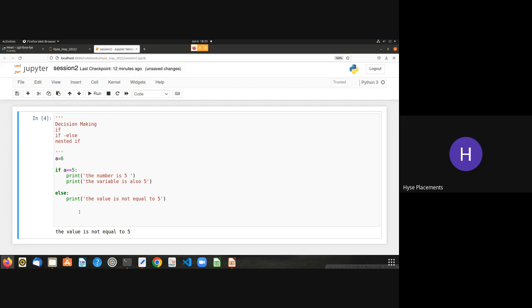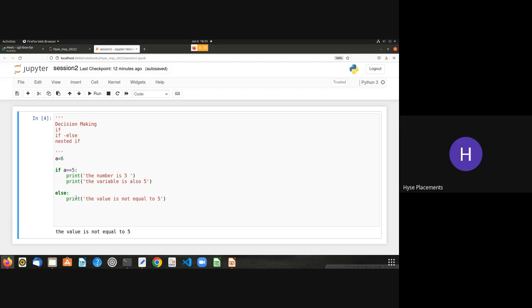So that's how the if and if else block work. Like now you get it, right? In Python, we use indentation instead of curly brackets. Okay, that's how you create an if block and an else block, an if else block. Before going into this nested if and all, now we'll do a small exercise here.